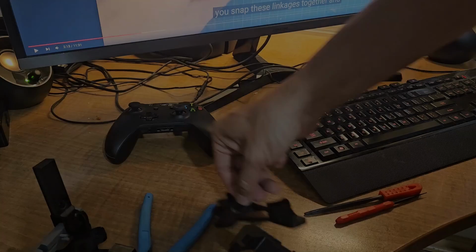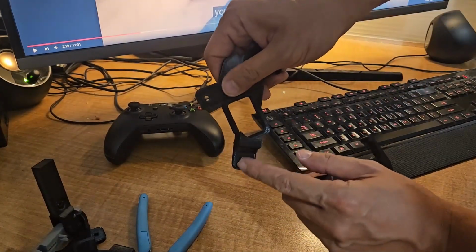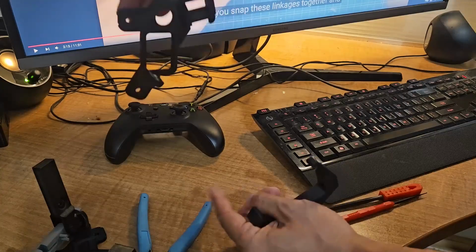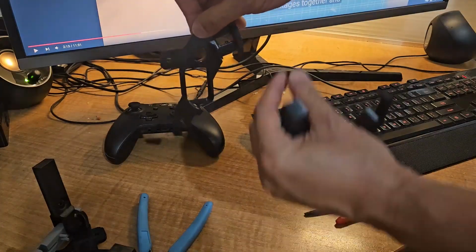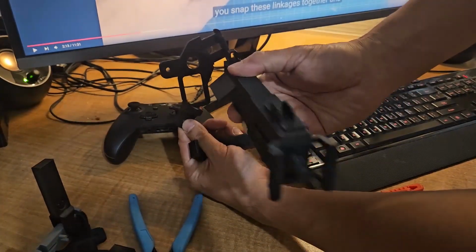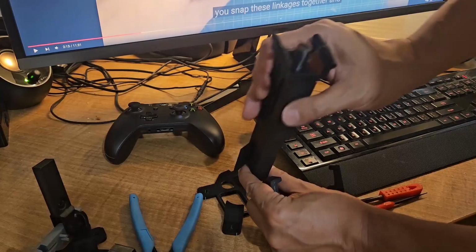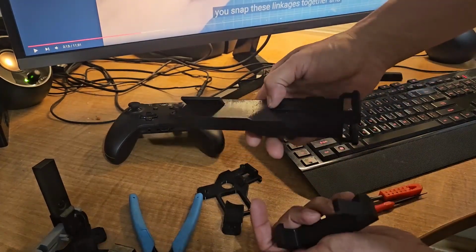So this is the left hand side. I made these holes because at the end you have to mount it to a flat surface that's going to be vertical, because obviously the door gun has to move up and down, left and right. If you set it flat, it's just going to end up being a joystick. But we want some kind of door gun control.